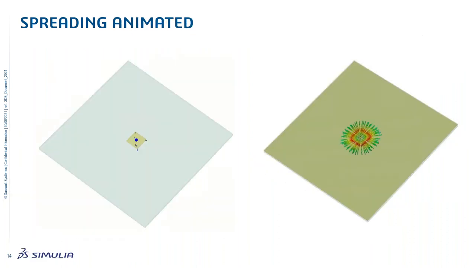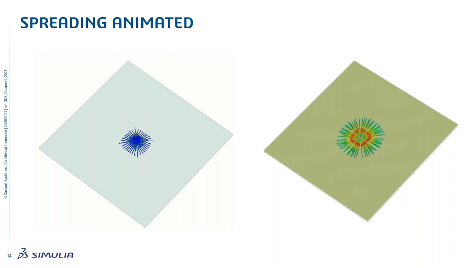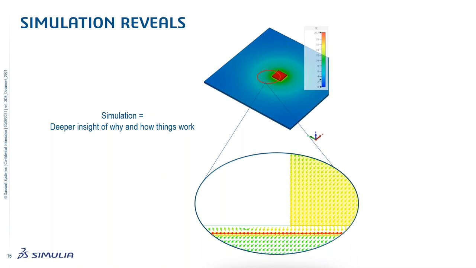We can visualize that with a nice animation. You can see the picture on the left. You can feel the difficulty of trying to spread. On the right, happy. It's really easy for the heat to go outside. And if you zoom in a bit more, you will see when you have that layer not too far away from your hot heat source, the heat tries to go away from the source as much as possible.